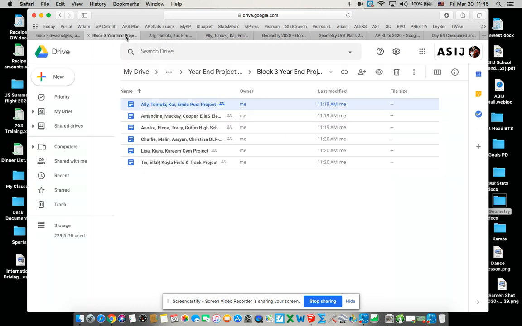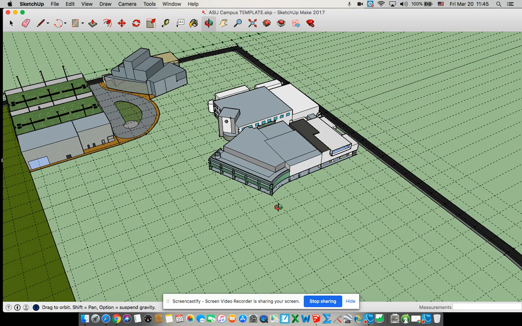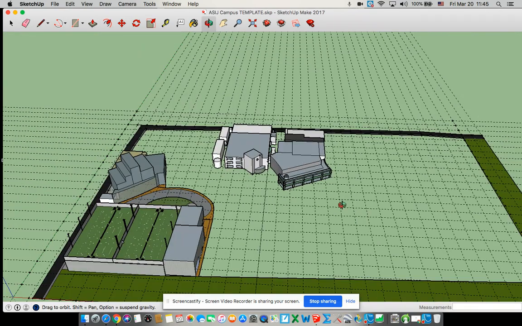You have to realize that all these groups for this class, all your designs have to come back together, and it's going to end up making one final class design. So all this space needs to get filled in, and your design and your design and your design all has to fit together in this space, and it has to fit together well.